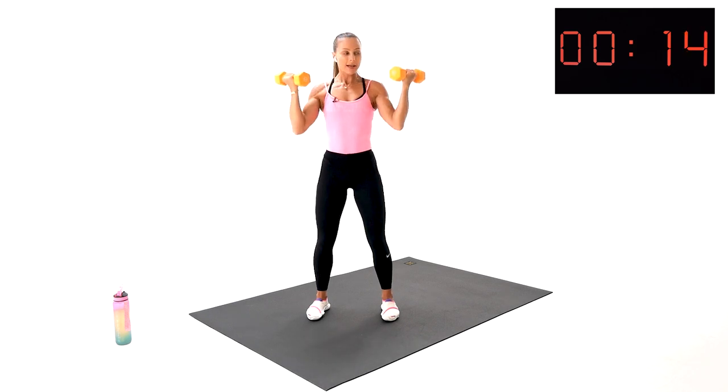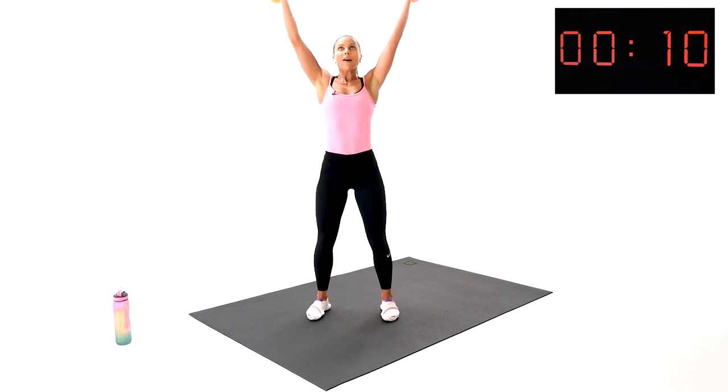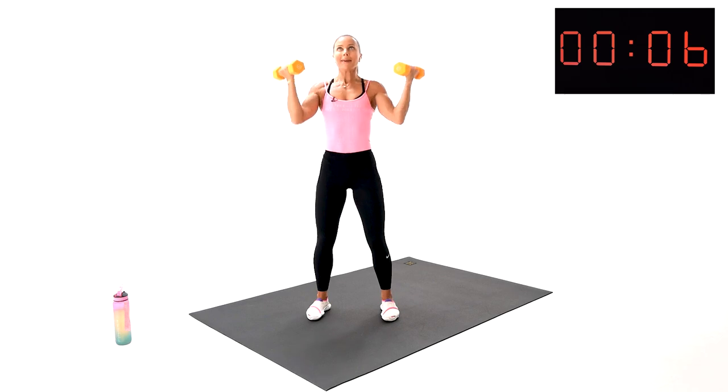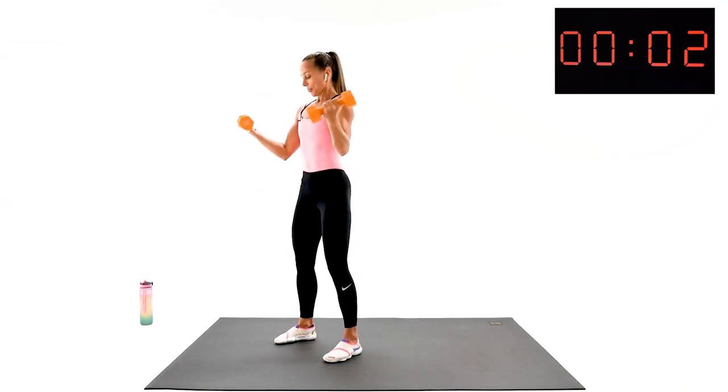I'm using the same weights which I normally use in the strength training for the arms and shoulders workout. Come on, guys. Up. Press. Tailbone under. Take it back. Push it up.